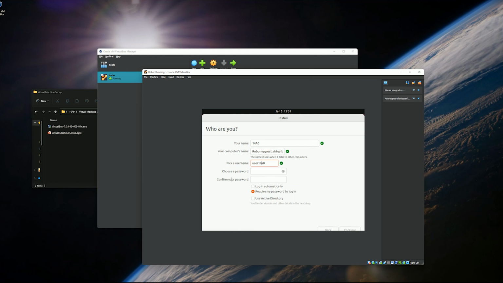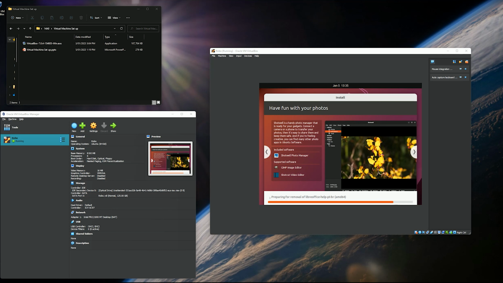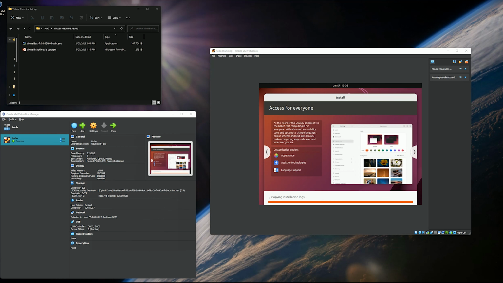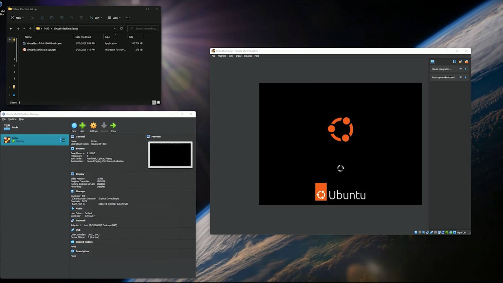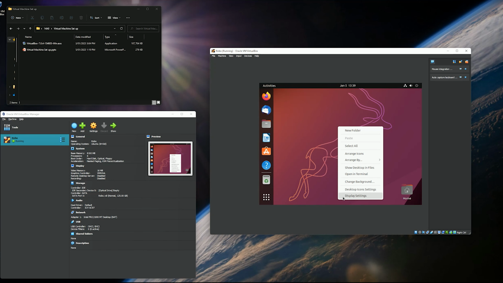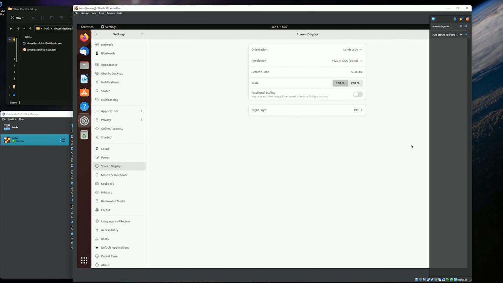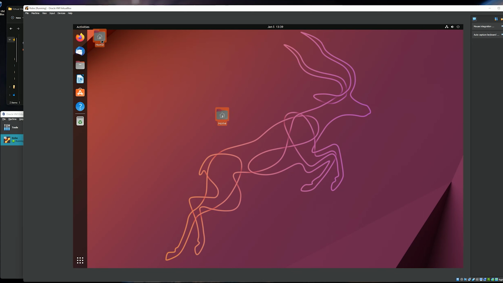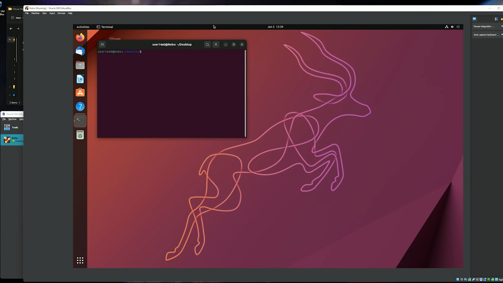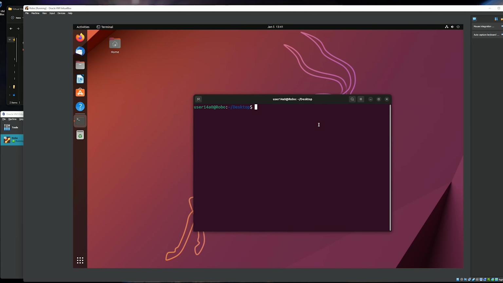During the installation, the wizard will ask to input some login information. After the installation is complete, I have changed the resolution to make it look nicer. As mentioned before, you can check the guest additions box in the first VirtualBox setup page. Now you have it. The virtual machine installation is complete.